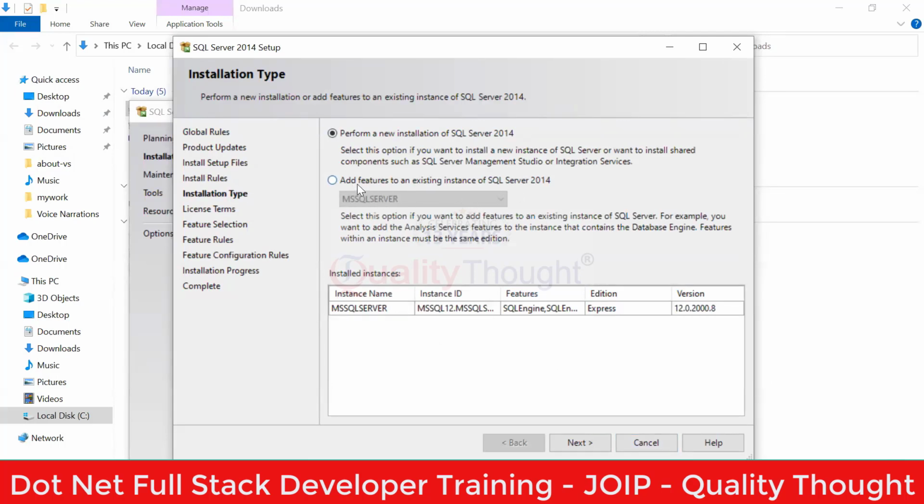See here, add features to existing instance. We want to add Management Studio, right?